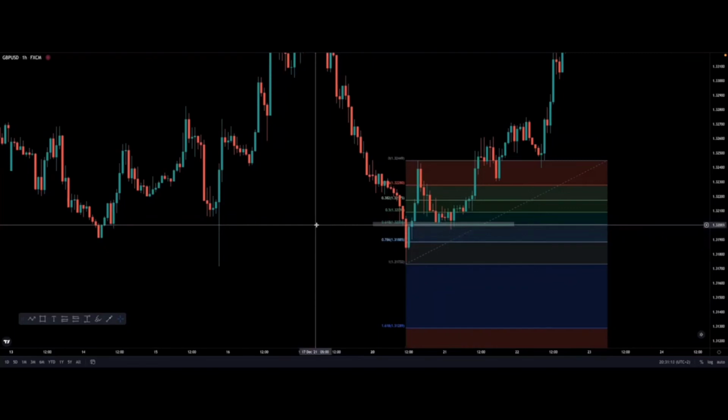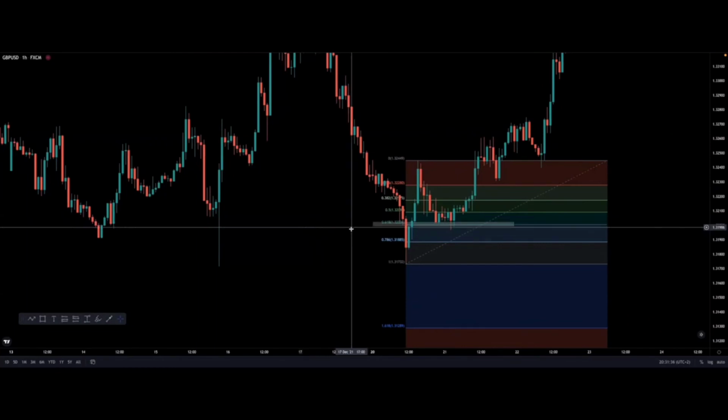Now, yes, traders would blindly buy because we've had the pullback into that level, but price does not have to react and reject that level to continue bullish. Remember, price has a mind of its own and can do whatever it wants to do. So we need to wait for lower time frame confirmation. We need to wait for signs that price will in fact reject that level to continue bullish. So don't just blindly buy in the 61.8.